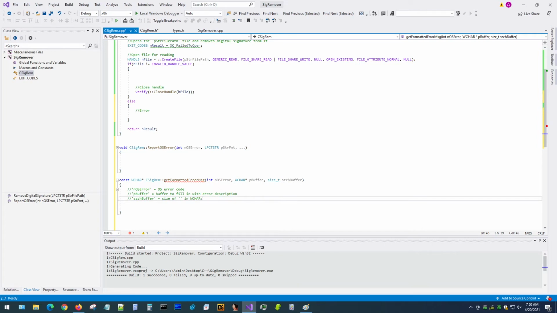Oops, not chats, but chars. Now this is very important, that this size is not in bytes, but in chars. Okay, and then we return a pointer to the buffer, and it is always null terminated. Now this is very important. We will make sure that it's always null terminated, so that any string functions would rely on it.